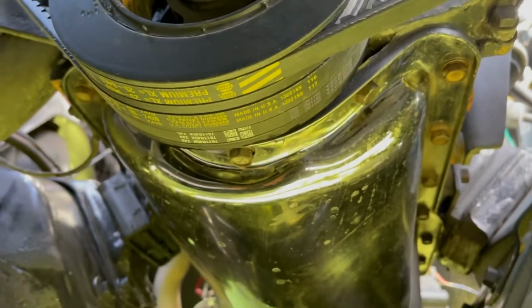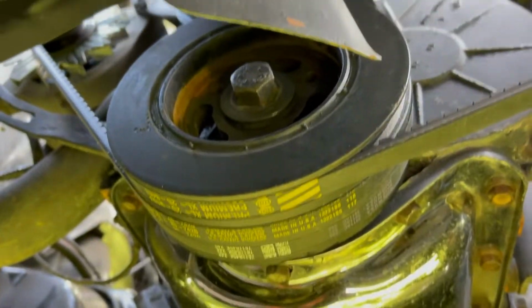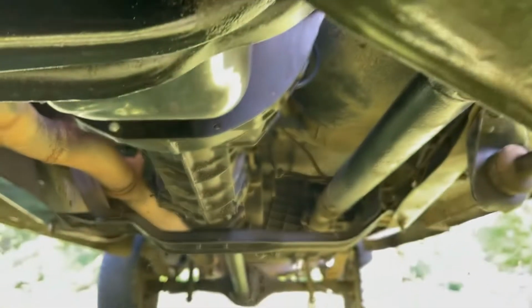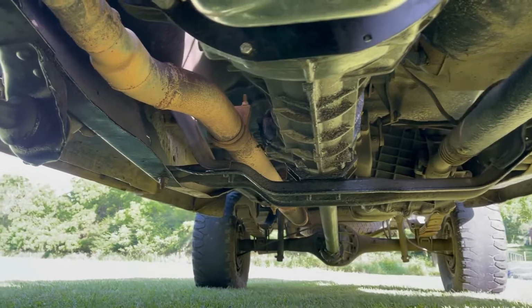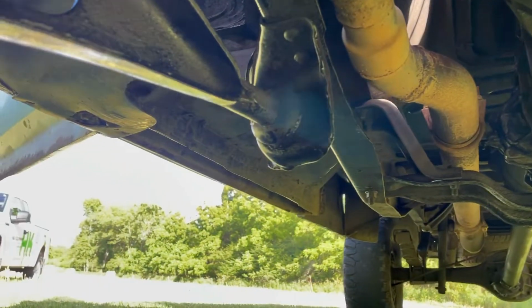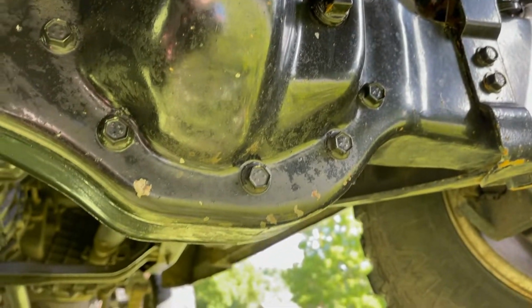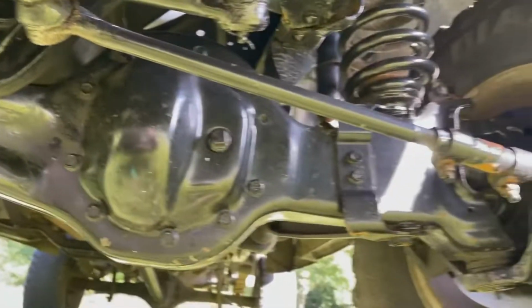And there it is. Not a leak to be found anywhere. Looking good up in there. Stopped down Rowdy's Wash in Wellsburg, West Virginia, which is the official car wash of Mongo's Garage. Blew off the old Blue Bomber here, Pat. Got some of that mud and muck off of it. I'm looking pretty good up under here.